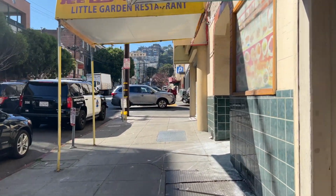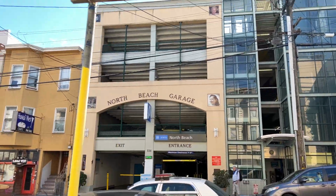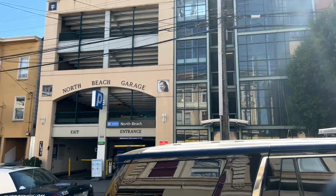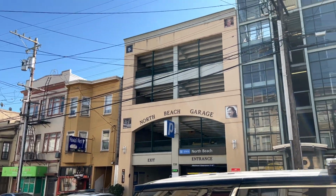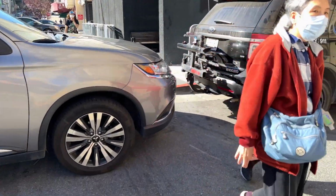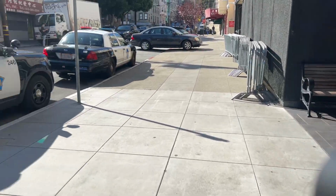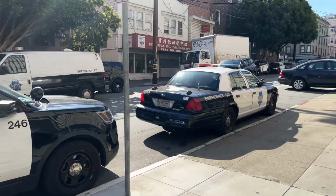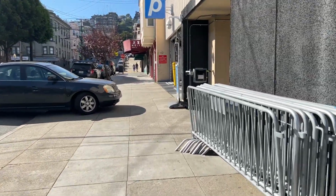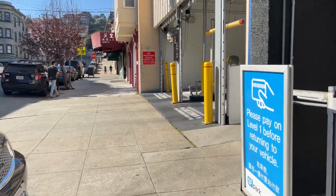So you see there's a neat little parking garage here where, again, this neighborhood is all about their history. So there's a lot of photos of people all over the garage. They're important to this community. We're just going to be going right above the local police station right here, as you can see. We'll probably speed this up because we're going to be walking up a few flights of stairs here.